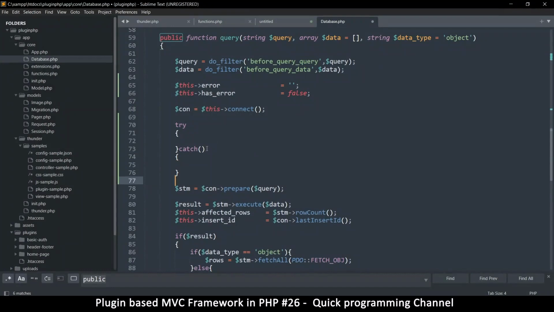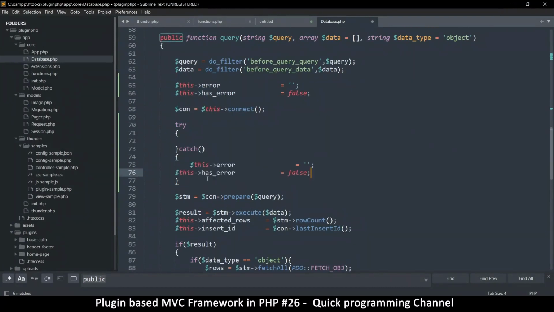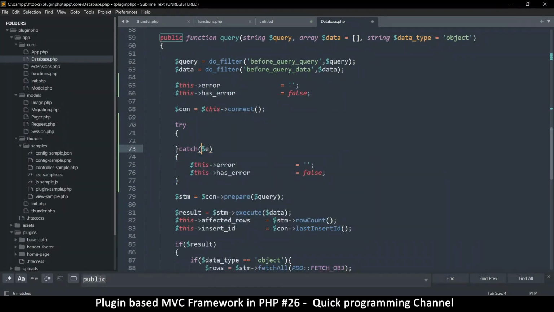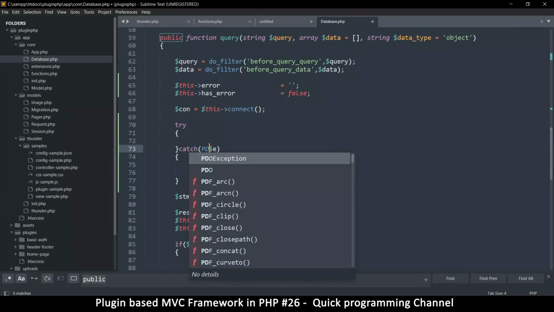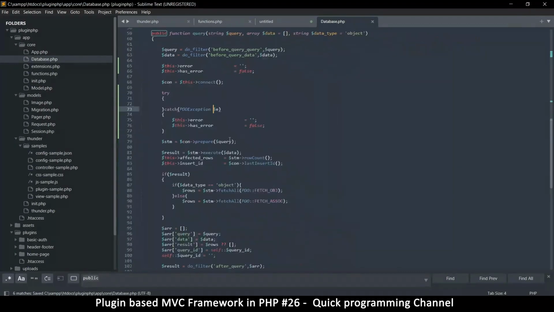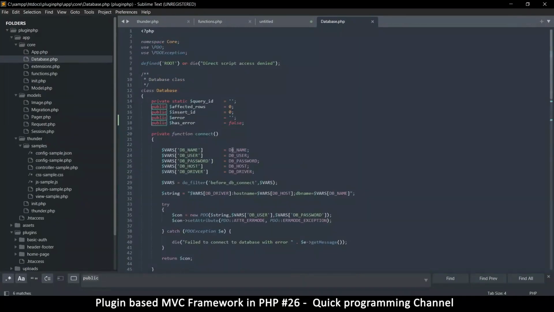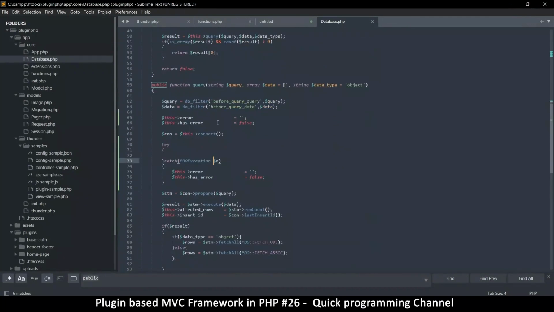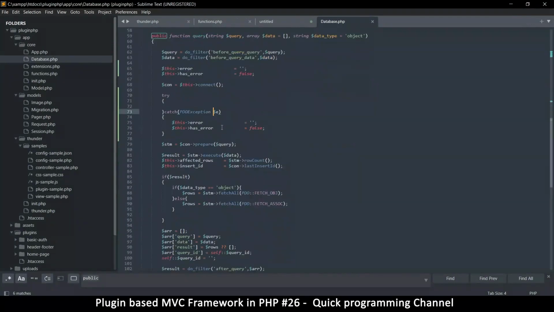Here we'll put PDO exception, blah blah blah, but I just want to put those here before I forget. Here there will be a variable e. The type of class will be PDOException, like so. All right, so we have PDOException e there.